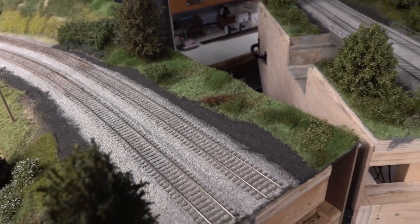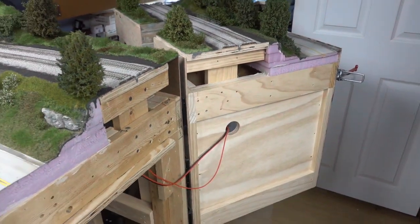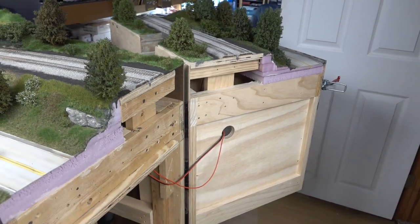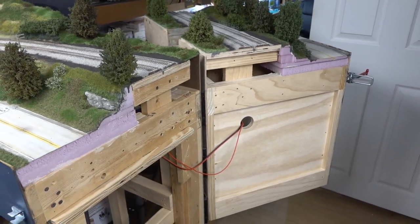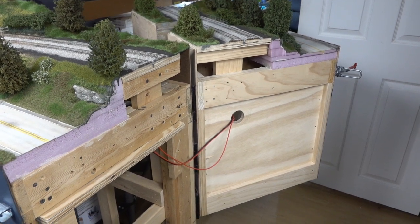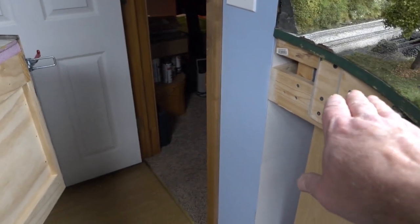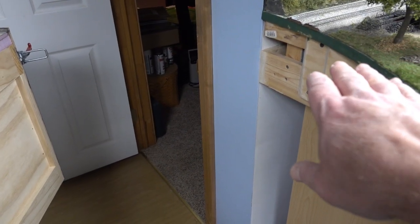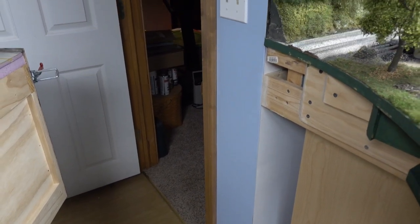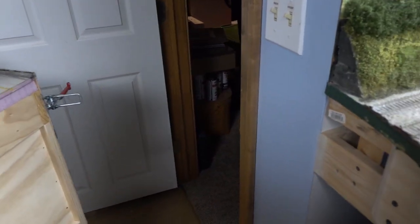I still haven't done much with the wires down here, but nah. And it's been fairly sturdy. I mean, it's not leaning or sagging at all. So I'm pretty happy with the construction of the gate itself. It's just something's moving, and it might be this side that's moving. I don't know. But anyway, not the end of the world. It's okay. I'm dealing with it.